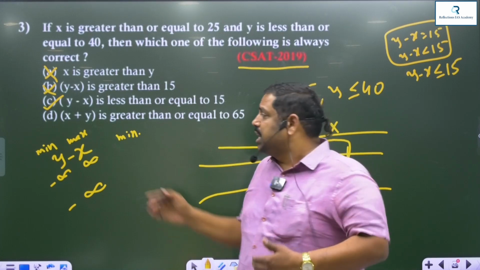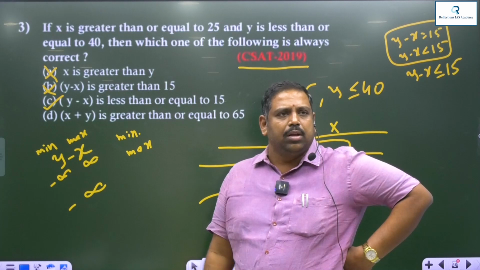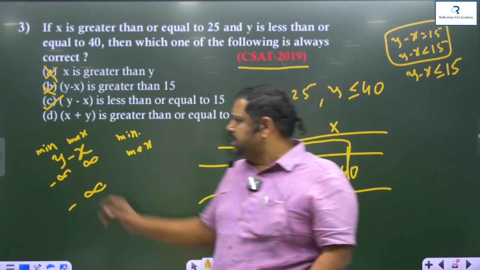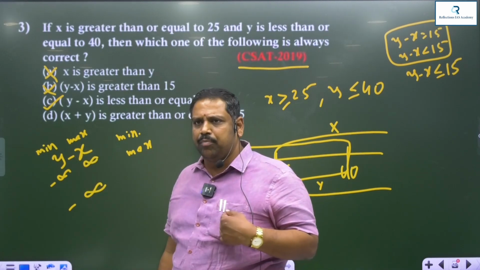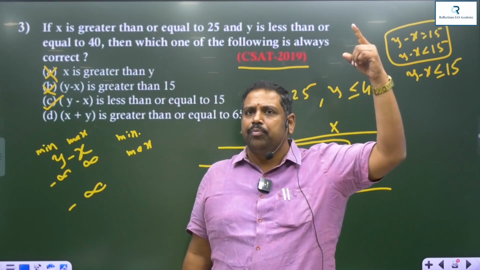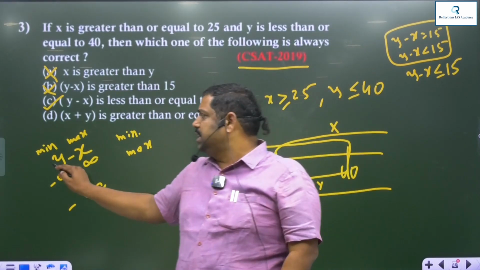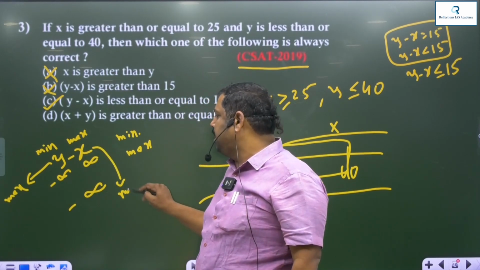And coming to the next one, y minus x is less than or equal to 15. Suppose I go with the greatest value of y minus x. To get greatest value, this is my income, right? This is my expenditure, right? The difference is my savings, right or wrong? I should have greatest savings. That means my income should be more. Yes or no? That means in this case, this should be maximum. And my expenditure should be minimum, right? That means this should be minimum.